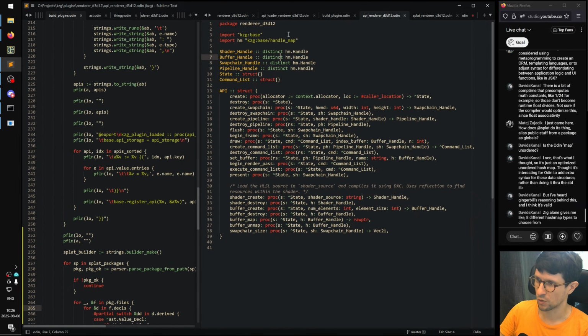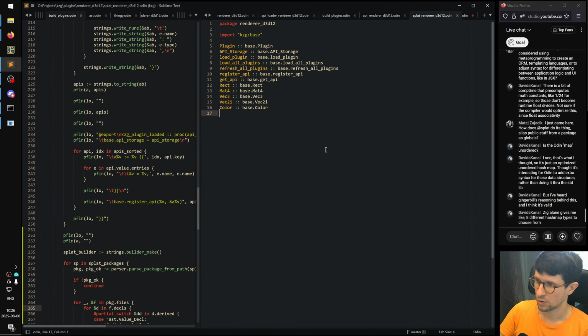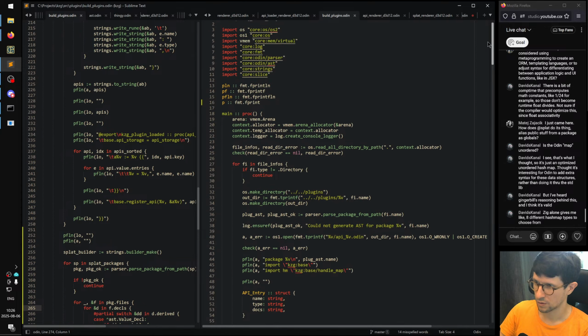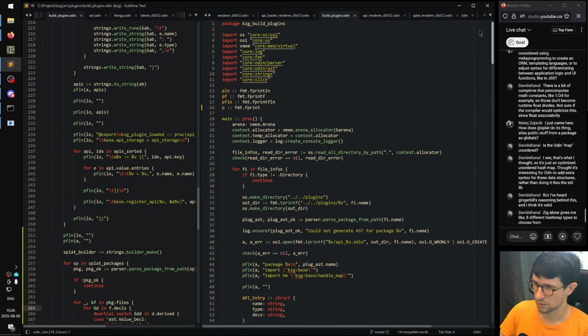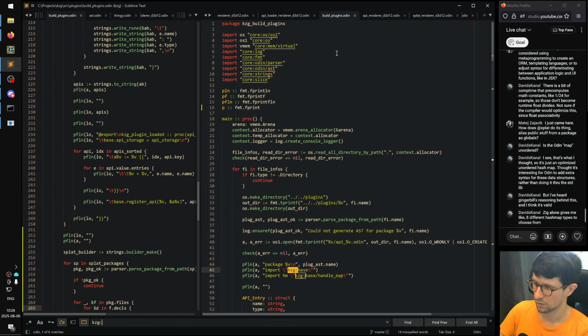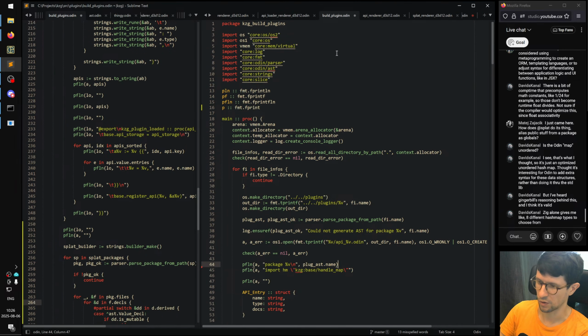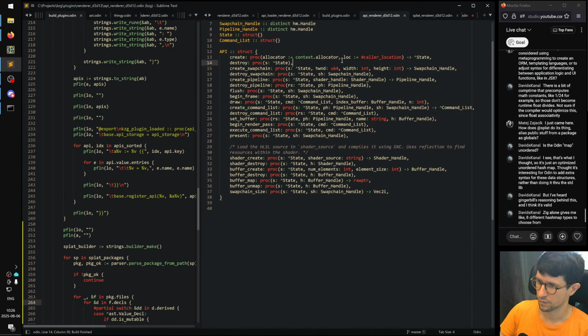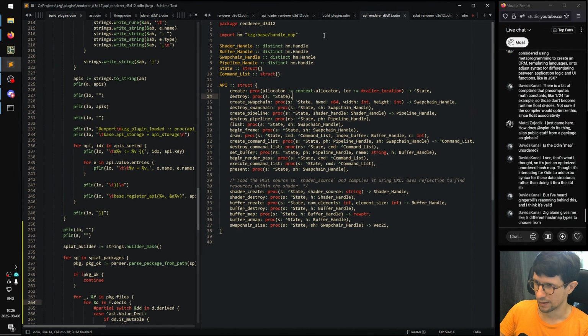You could also stop having this one. You no longer need, I think. Yeah. This one I still need, but I was thinking of moving the handle map into just base and renaming things a bit.